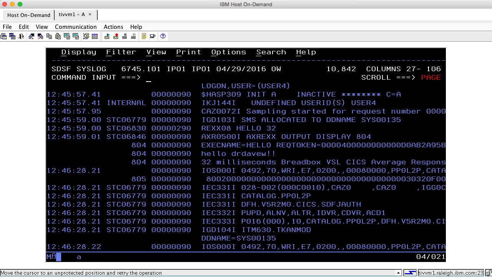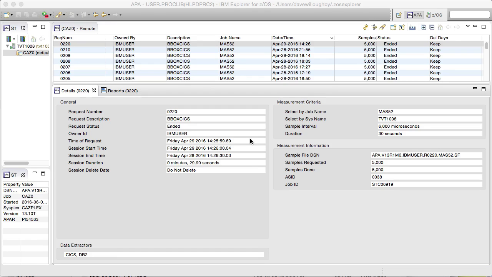Also scrolling back, you see in the middle that Rex 08 hello 32 is that other action being taken, that system Rex program being called Rex 08. It puts in the log hello dear Dave W and 32 milliseconds. So this might help some customers that like to process the log for events. Other customers may have too much in their logs and would rather not have this, but it's a potential action that we're showing here.